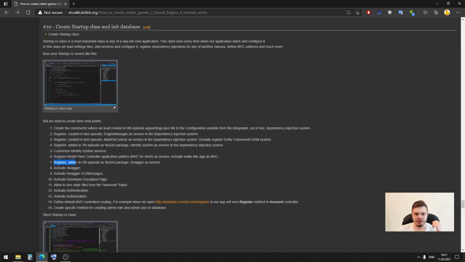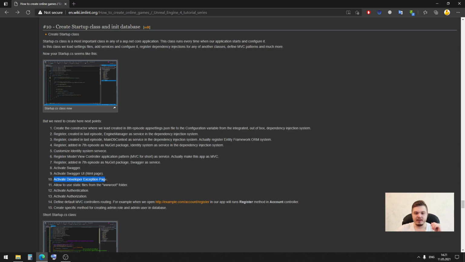Then we will register Swagger, added in the 7th episode as a NuGet package, as a service. Yep, Swagger is a system for documenting our API. Then we must activate Swagger and the Swagger UI, the actual HTML page.